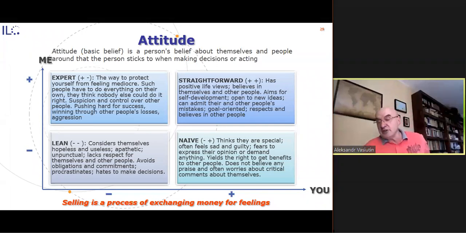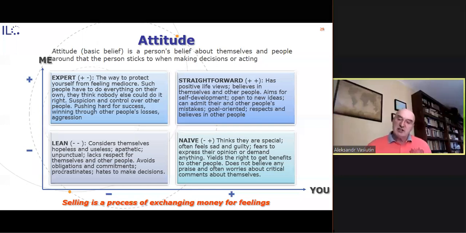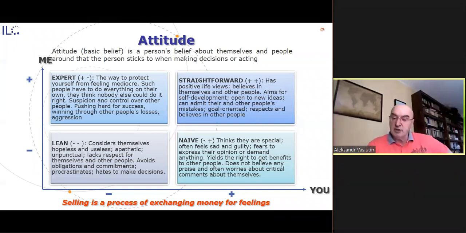The next one is those people who are very trusting. I have a better thinking of myself, whether the other one is better. So they are credulous. They are afraid of expressing their attitudes, their points of view. But if you compliment them several times, they will believe. And the next type is lean.